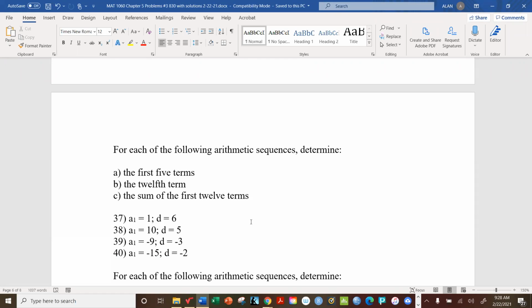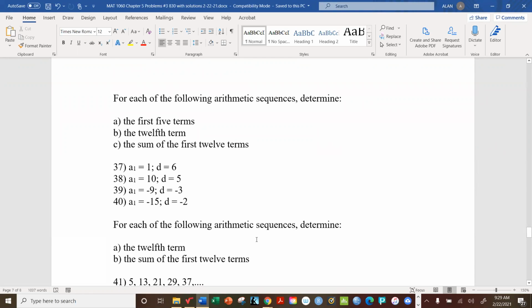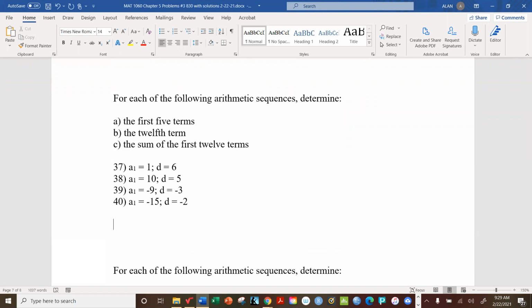Now you notice how they're not actually giving you the sequence. Instead, you're being told the starting value and the common difference. So what you can do, or you might want to do, you don't have to, but you can visualize it just by writing them out yourself. And that might help avoid making mistakes. For example, if you look at 37, this is 1, 6, try that again. 1, 7, 13, 19, 25, 31, 37.